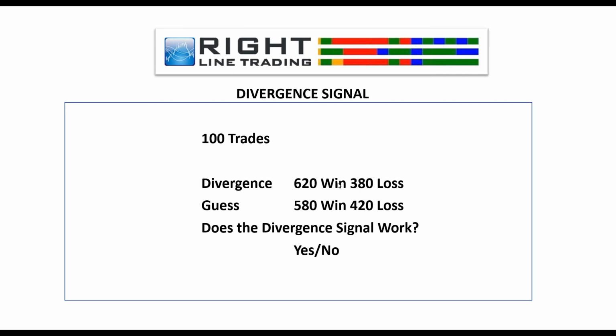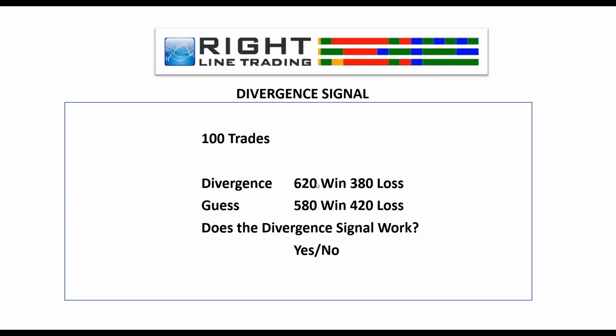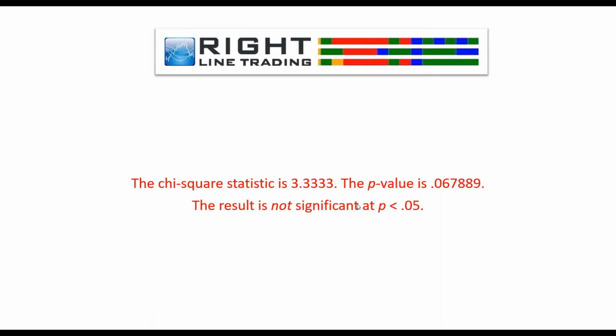relevant. And if we don't apply some kind of statistical analysis, which in this case is almost always chi-square, there's others like there's a Fisher exact test, and a Fisher exact test can have a one-tail or a two-tail. But these are all mostly discrete points, and therefore the chi-square works. But what I wanted you to see was, if you initially thought that the divergent signal was better than guessing, the answer is it's not.